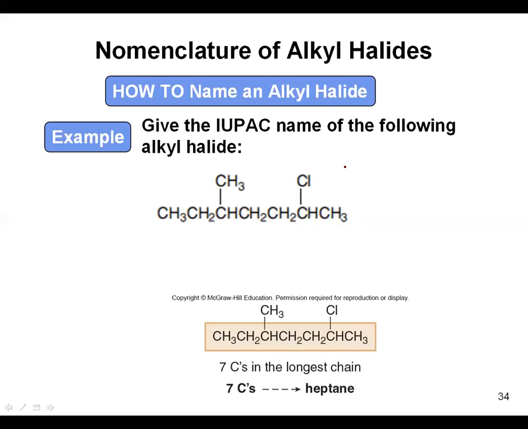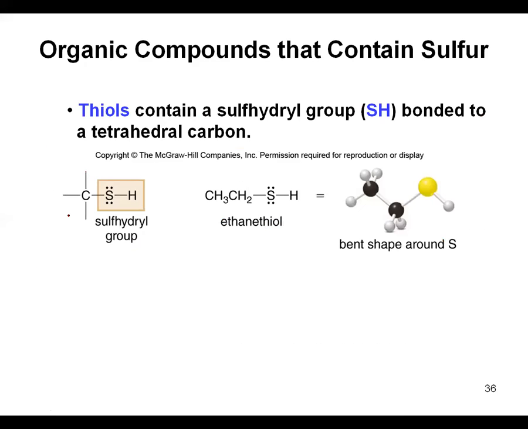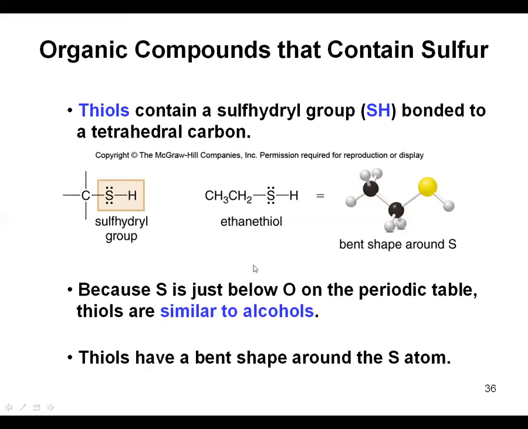All right. We've already named those. We already talked about naming those in the alkane chapter, so I'm not going to go too much into that. Then we're off to the next group, which is a thiol. This is another organic compound, known as thiols. The thiol functional group is a sulfur-containing group, usually SH, and this is its functional group.